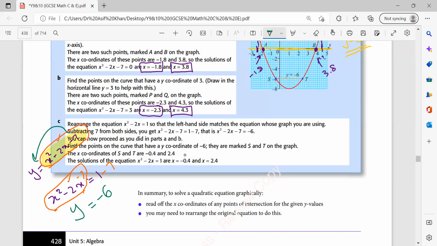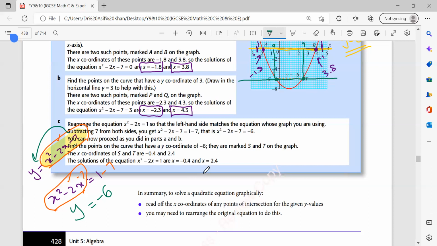Okay, so now I will draw the line y is equal to minus 6 on the graph paper. And where this line cuts the graph, it cuts at these 2 points. Now we will check with these 2 points. With the help of a scale, you will draw a line here. So these 2 are the answers of part C.